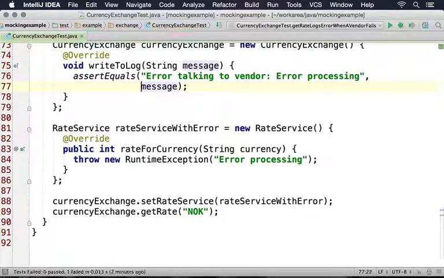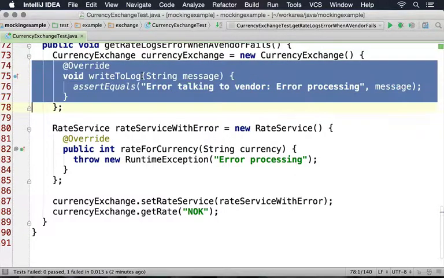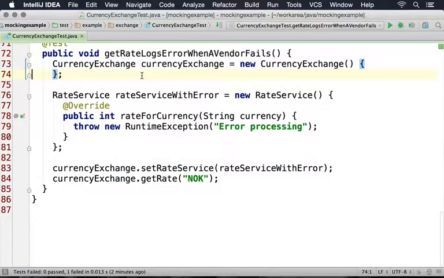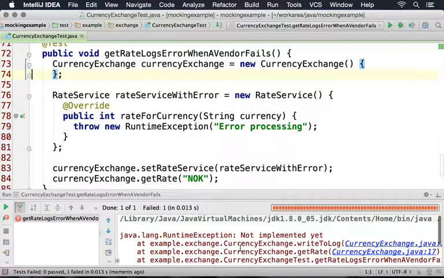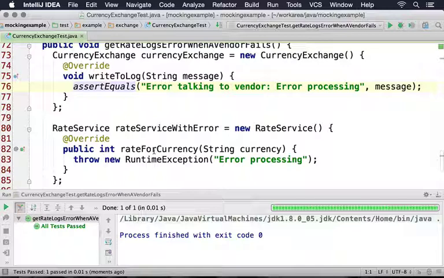So we are saying at this point that if we don't provide this method, as you can see right now, the test is failing because getRate is calling the method writeToLog and that's blowing up. But if we do write this implementation, it's going to come in here. Let's now go ahead and run this test and you can see the test is passing.